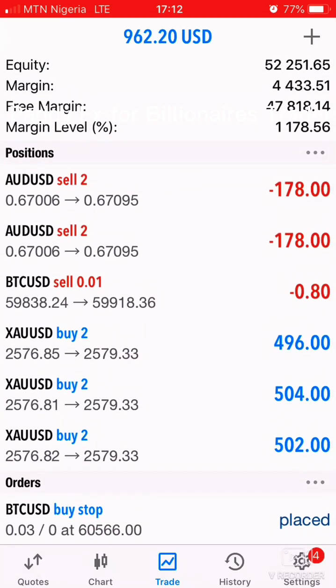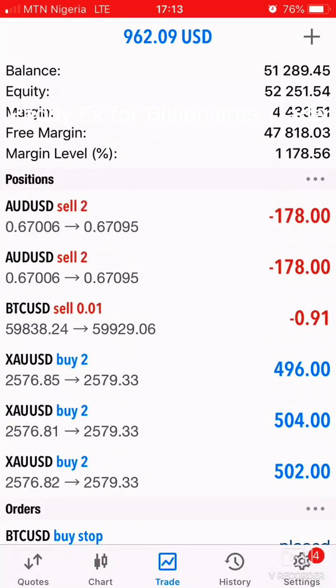Yeah. So in this trade screen, all your open positions will be displayed here, including your orders. These are my open positions. This is my order. The BTC USD I just ordered now is not yet running. Once the trade enters, when the trade starts running, executed, it enters to this position level. It will no more be in this order. Now I want to also explain to us in this trade screen.